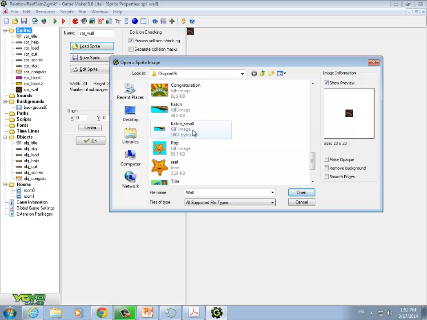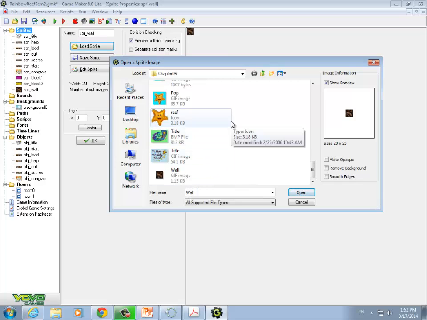Now in the book they suggest use this as the life image. You know, in some games they put a picture instead of a number of lives you have. We're not going to use that one. We might use this icon for our life sprite. Or a smaller version of Pop or something like that.